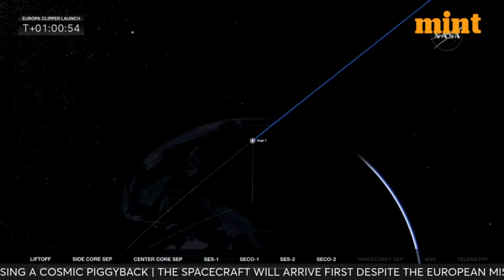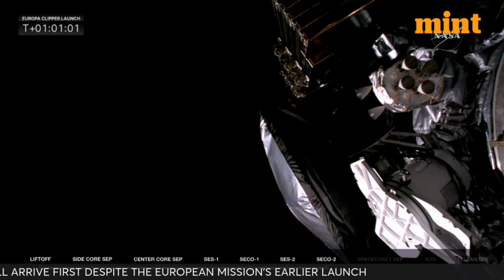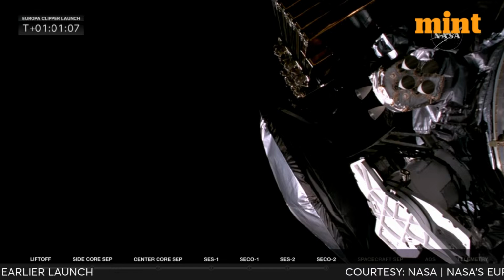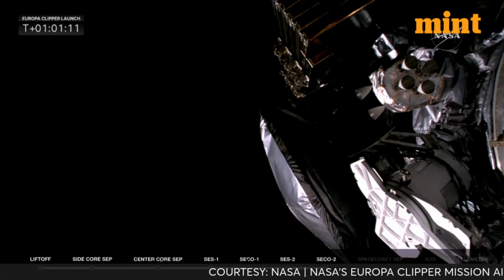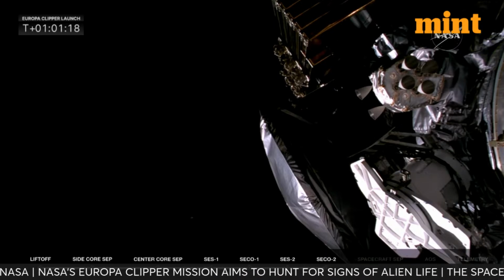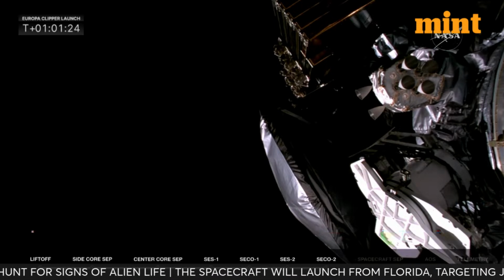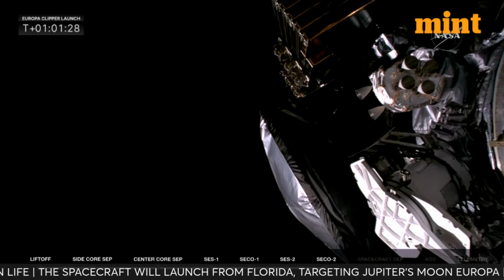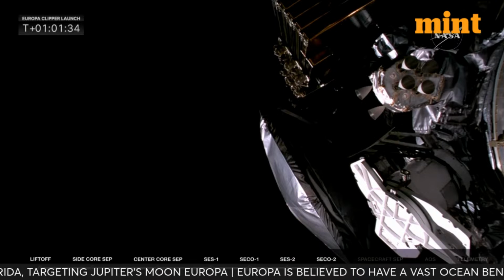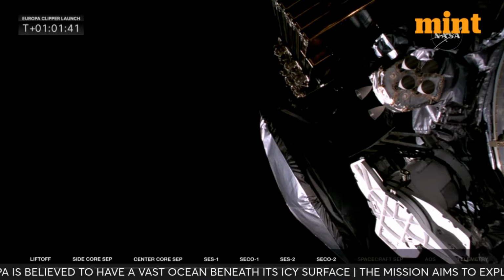Europa Clipper is going to be deployed in a very high radiation environment. If you watched our broadcast today, you learned a lot about the extremely high radiation environment at its destination, but it's also in a high radiation area right now, as this deployment is in the Van Allen radiation belts. Yeah, one of the things we had to monitor during today's launch was solar proton flux. The team had to keep an eye on solar flares and things going on. We heard earlier about the special radiation area where the electronics are on the spacecraft, and solar proton flux went very well today, and we got this launch off.